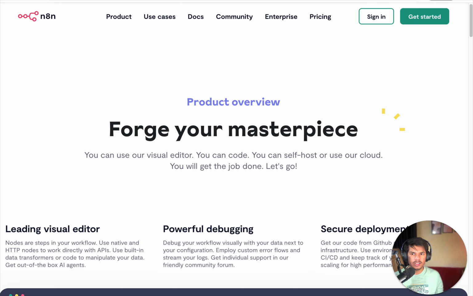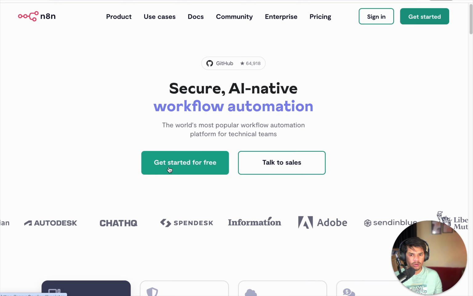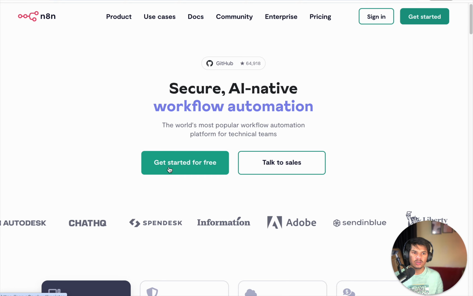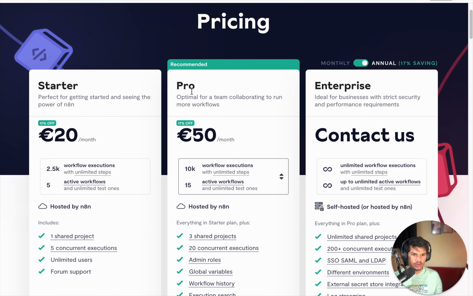So if you go into the n8n website and click get started for free, it is going to start your cloud version. But if you go into pricing, you can see it is just giving a 14 day trial, and after the trial it is just going to remove everything. And to keep using it you have to pay on a subscription basis, which is very bad for people who are just getting started and want to get the first taste of it.